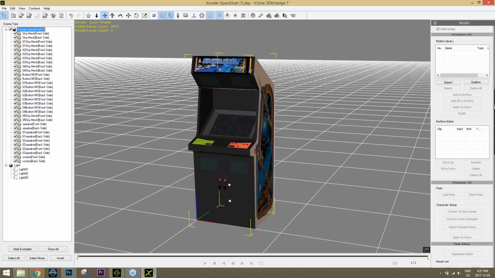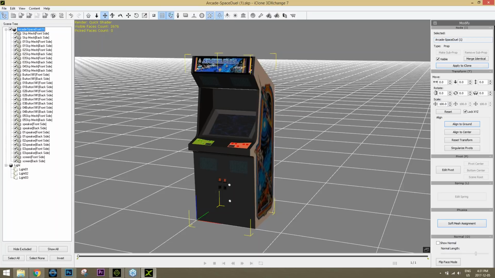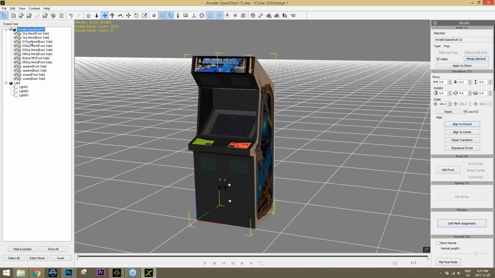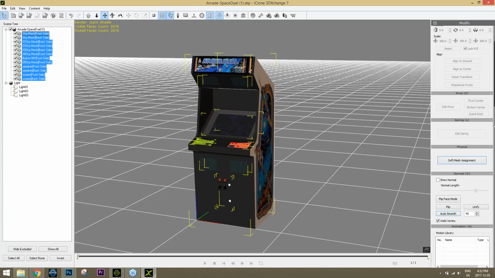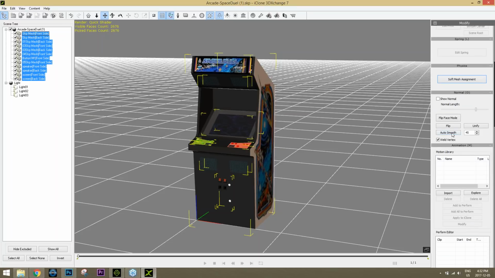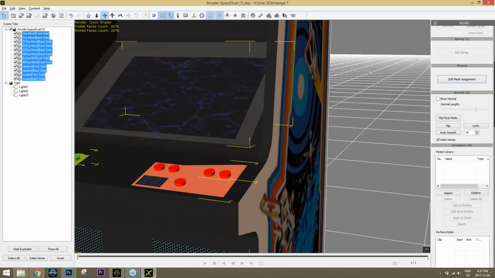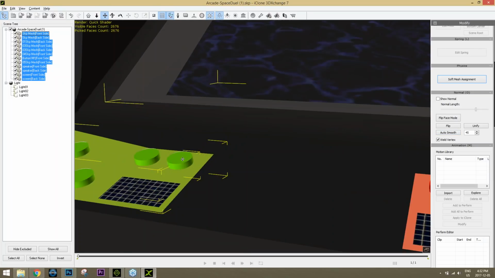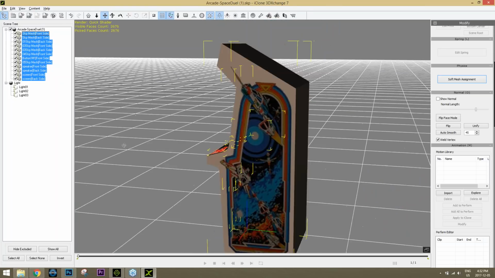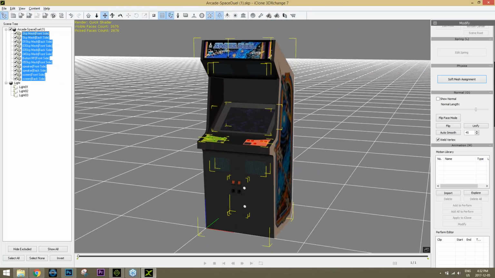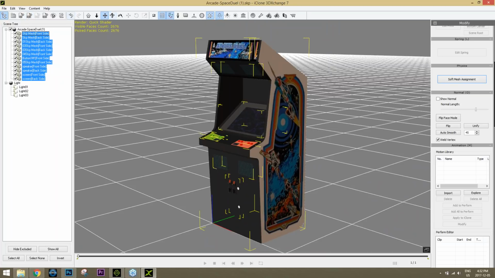But before we smooth everything out, what I'm going to do is go over here, make sure you select the parent item in the hierarchy and go to Merge Identical. Okay, that's going to merge all the materials. You can see now we have a much cleaner and optimized mesh here. Once you've done that, just shift select all the faces and then auto smooth that vertex out, and that'll make those buttons a little bit smoother, hopefully. Okay, there you go. So the buttons aren't as jagged as they were anymore. Pretty simple stuff. Let's go ahead and continue on, then we'll apply it to iClone.